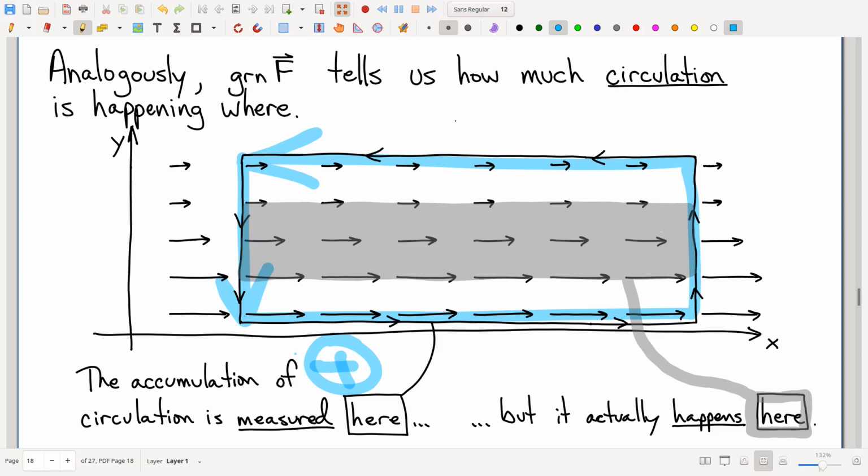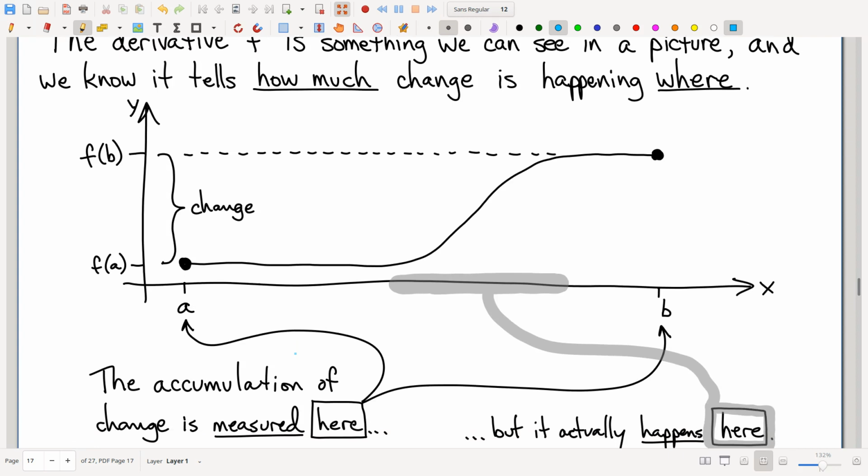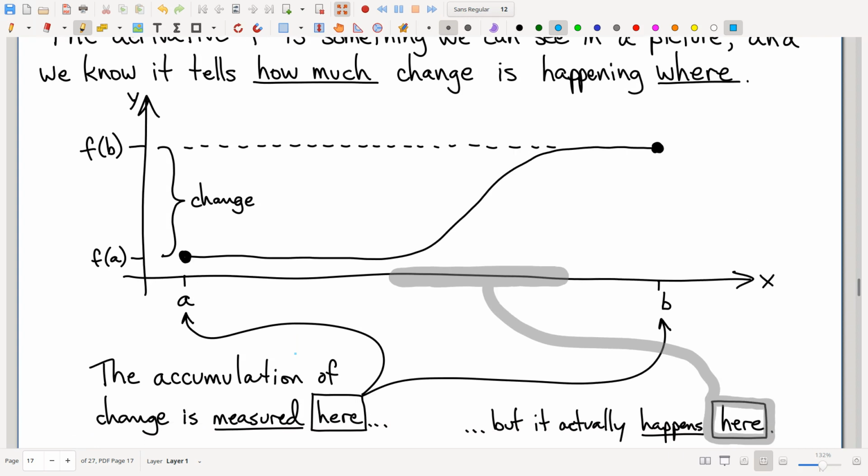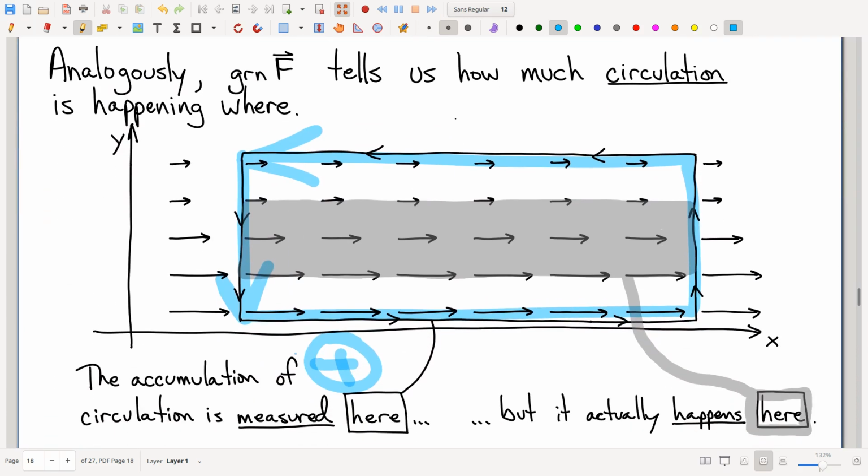Now, again, reminder, I measure it on the boundary. That's where the formula for it is. It's defined as something you compute on the boundary. But that doesn't mean it's actually happening on the boundary. Of course not. It's happening in the interior. It's an accumulating quantity. It's literally adding up and accumulating over the interior. So in some sense, this circulation that I measure on the boundary is happening in the interior. And we can tell specifically where it's happening even. Because let's look at, let's see here, let me drop a leaf right into the little flow right there.